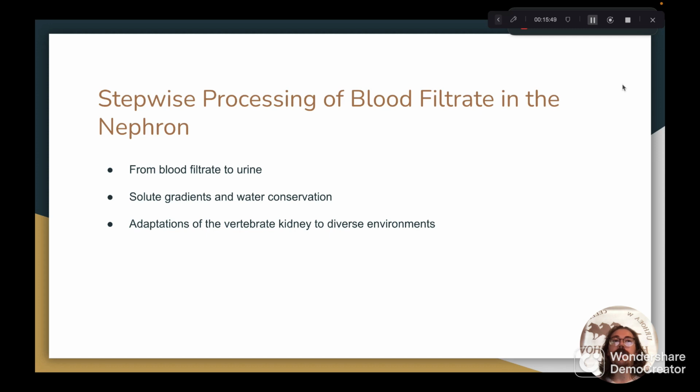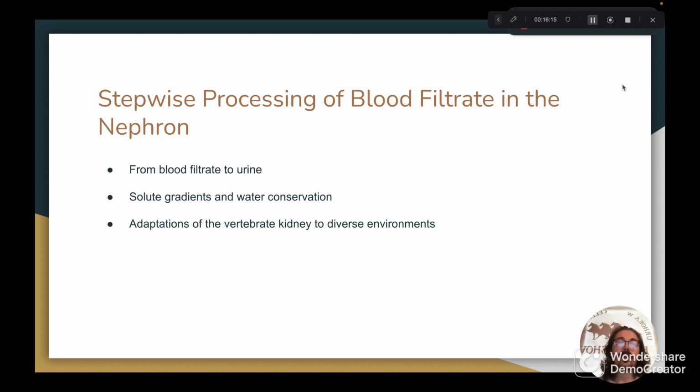Filtrate finally makes its way to the collecting duct, where it is converted into urine. When the body is conserving water, urine becomes more and more concentrated as it moves through the collecting duct due to water reabsorption. When the body needs to rid itself of excess water, the membrane of the transport epithelium lacks aquaporin channels and does not allow water to diffuse out of the filtrate. Thus, the urine produced is very dilute.